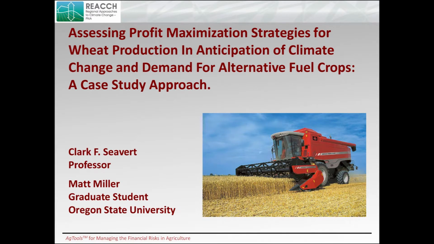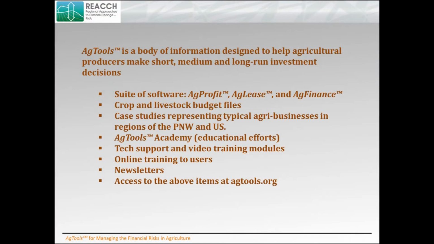I'm currently a graduate student at Oregon State University, and I'm working with Clark Sievert on assessing profit maximization strategies for changing climate for wheat production. And we're going to do so by using a suite of software programs called Ag Tools. Currently there's 3 of them. The first is Ag Profit, the second is Ag Lease, and the third is Ag Finance.